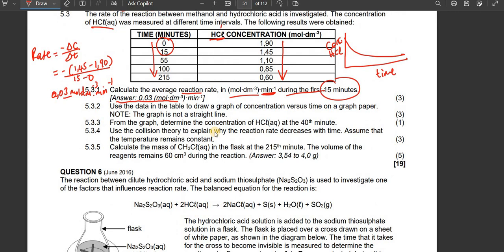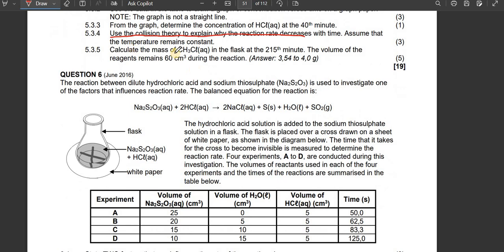Okay. Then you see here they said use collision theory to explain why the reaction rate decreased. What was the factor? Concentration. If the concentration is decreasing, what is going to happen? Less particles are going to collide with correct orientation. Less particles are going to collide with sufficient energy. Less effective collisions per unit time. And therefore the reaction rate is going to decrease. You feel me? Right. These stoichiometric questions, right? We still have to do them, guys. It's stoichiometry, a lot of stoichiometry there.